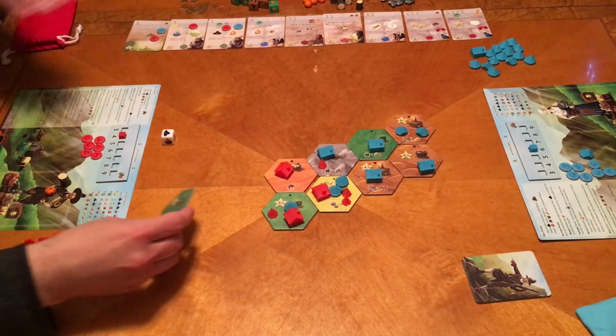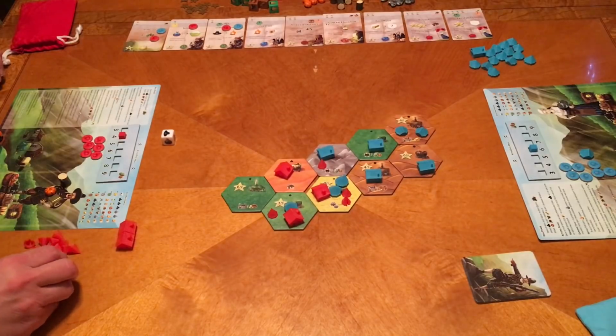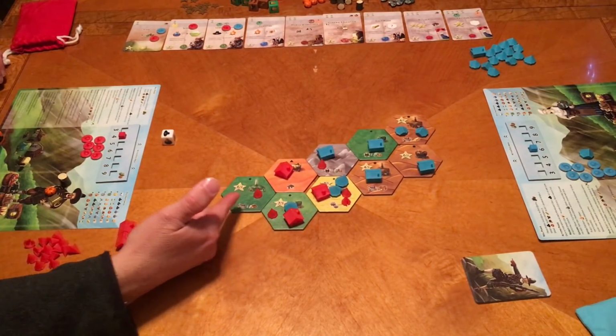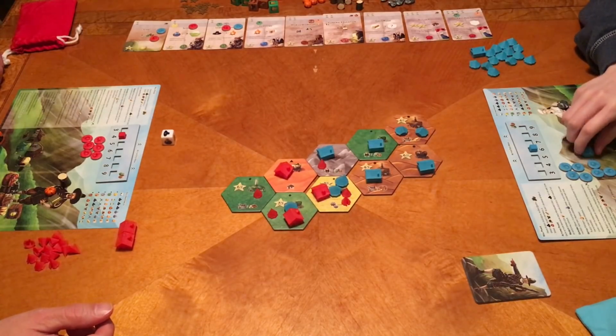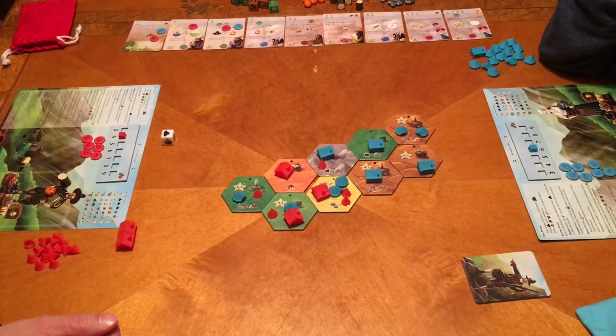And I will choose this one. Ooh, that's nice. And I will put a tent from my general supply on there. Now, because you are adjacent, you can place another tent there if you'd like. Okay, I'll take the 2 points. Unfortunately, I don't have another tent.